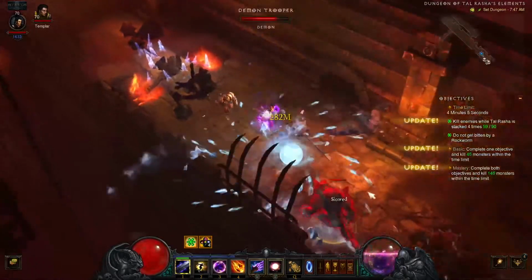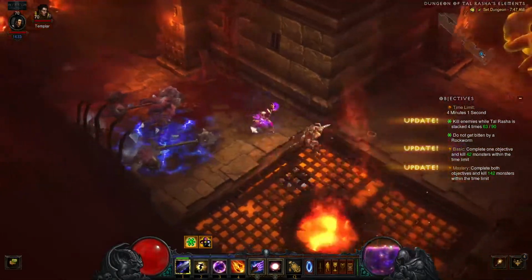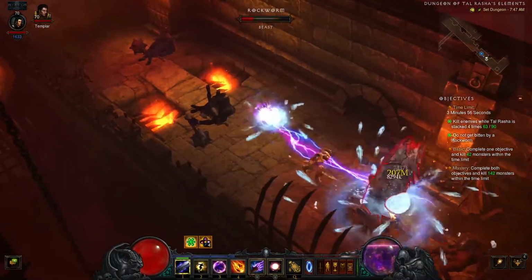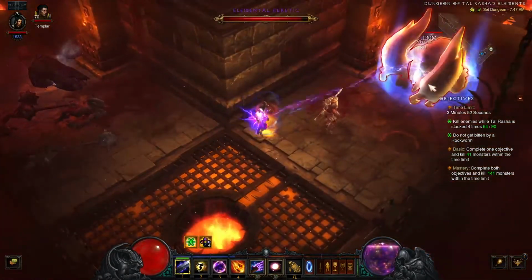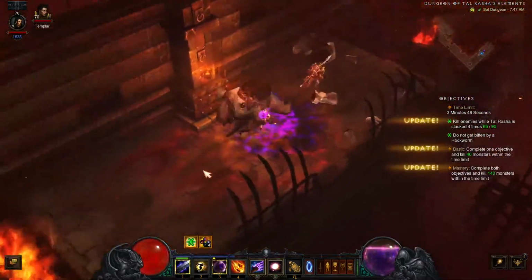We're coming up on the second rockworm here at this corner. Bait him, move back, and blast him. A good time to use Black Hole and Meteor is to focus down these larger elemental heretic monsters. Time to turn around and head to the second segment.